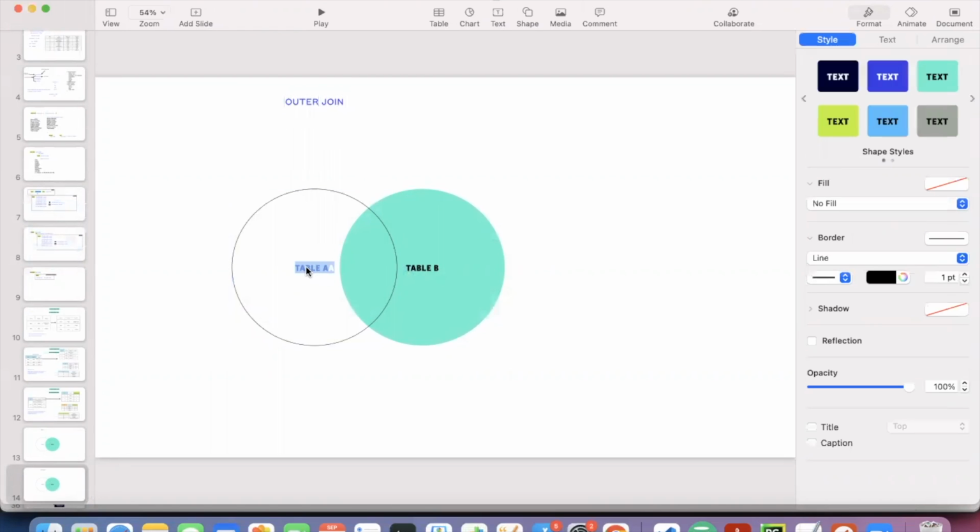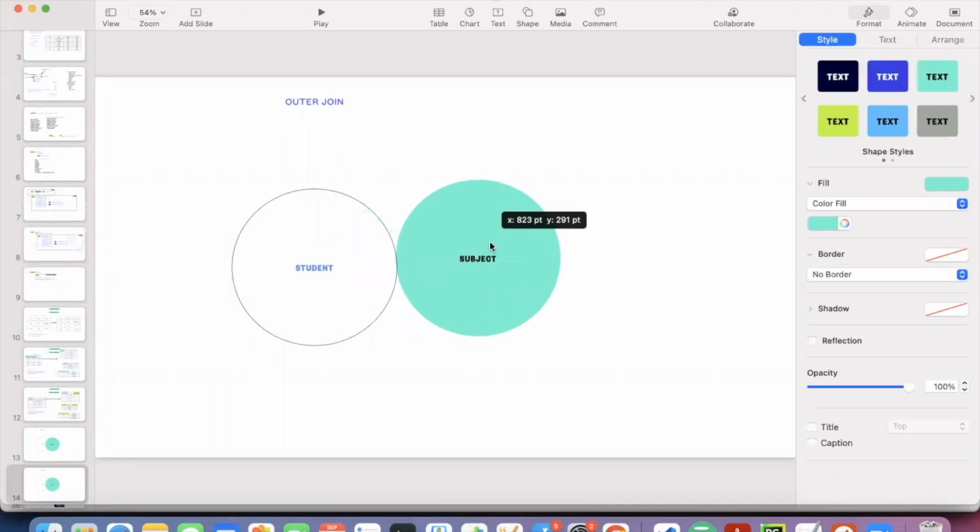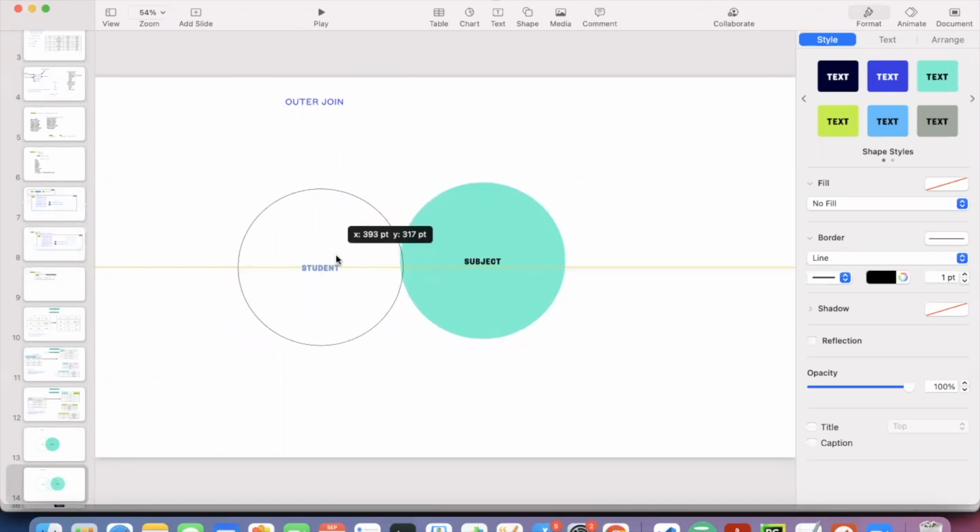This is student and this is subject. Your requirement is that you want to see all subjects in addition to the intersection data, right?